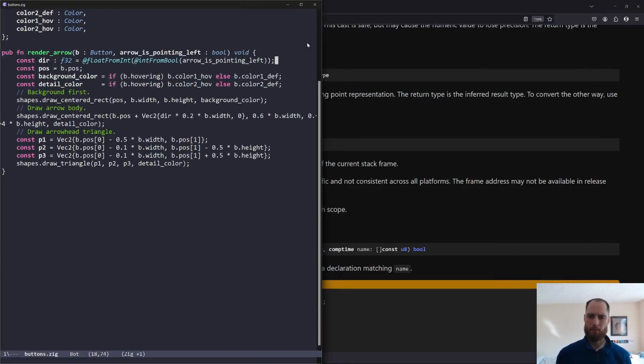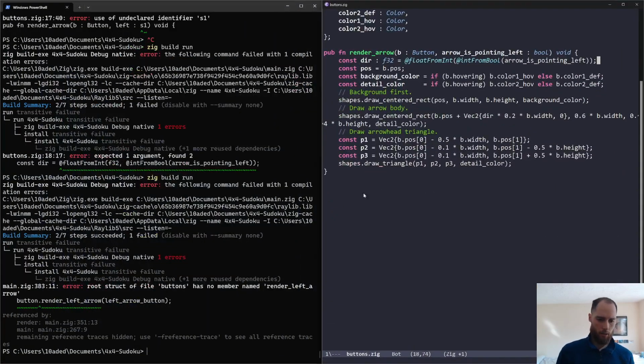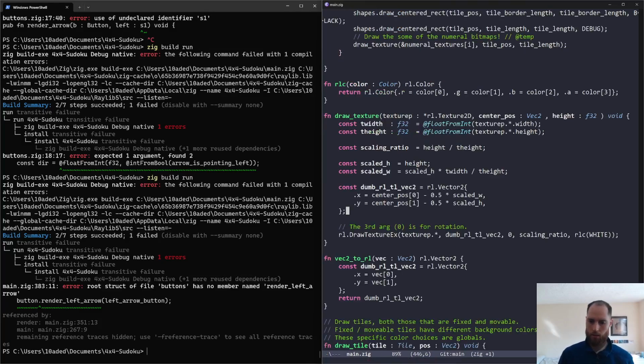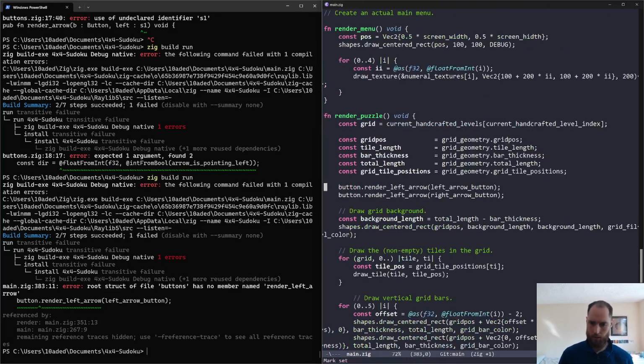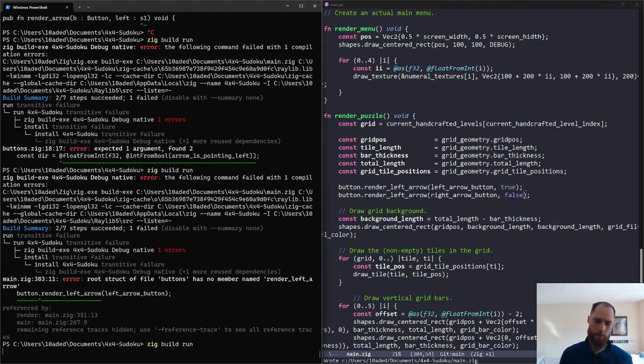Why is this here? Let's move it over this side. Okay, that seemed to do it. Great. So now in main, we need to tell the direction of these arrows to go in. So this one is pointing left, but this one is not.